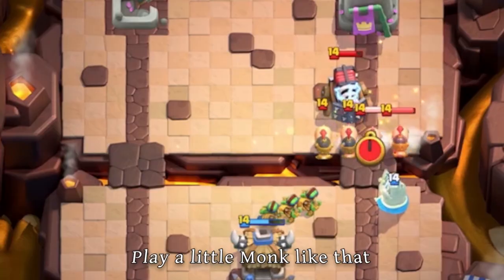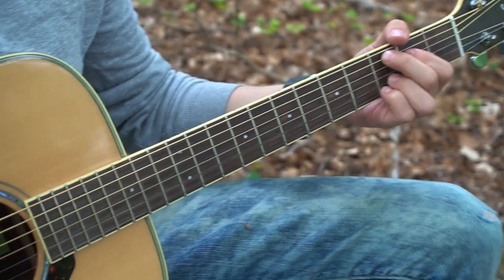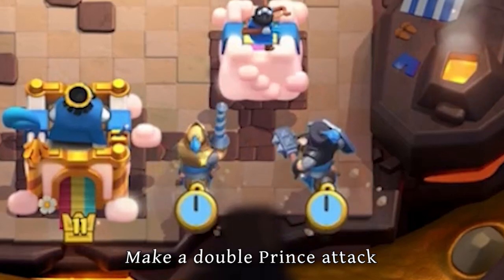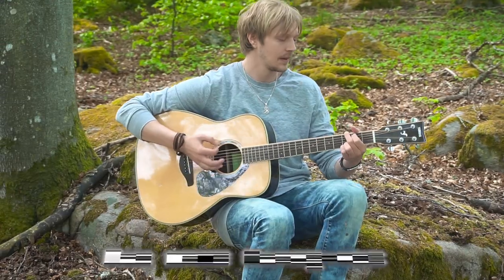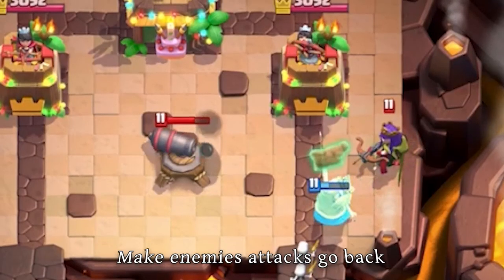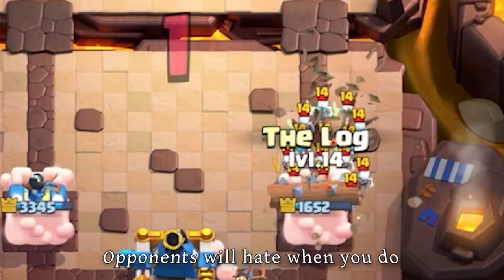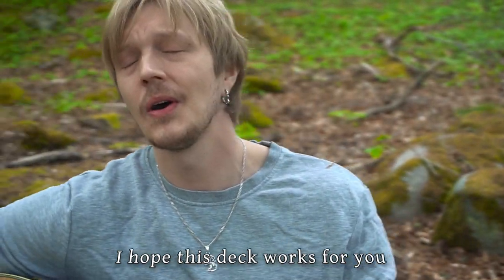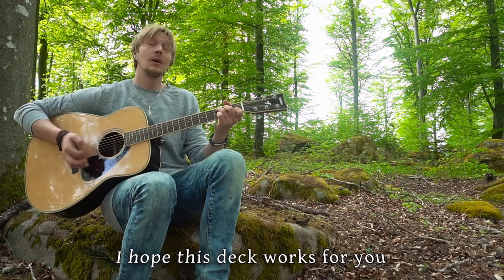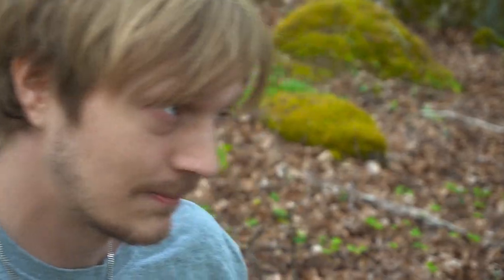Play a little monk like that. Put your witch all the way in the back. Make a double prince attack and hover that goblin hut. Play a little monk like that. Make enemies' attacks go back. Look away that swarm and bait. Opponents will hate when you do. I hope this deck works for you too.